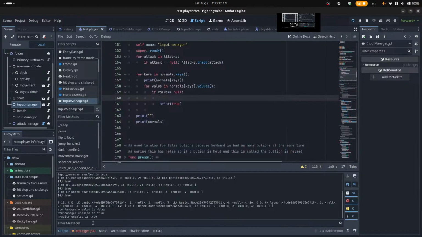This is the correct output. But what do I do to make sure it actually goes ahead and actually erases it?